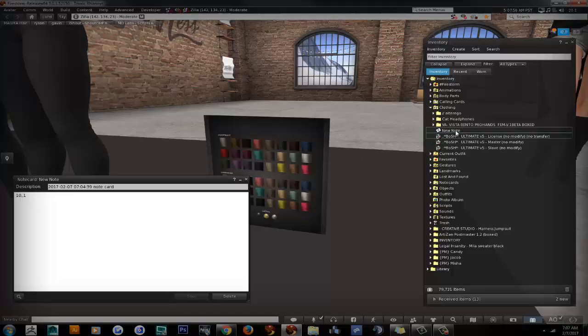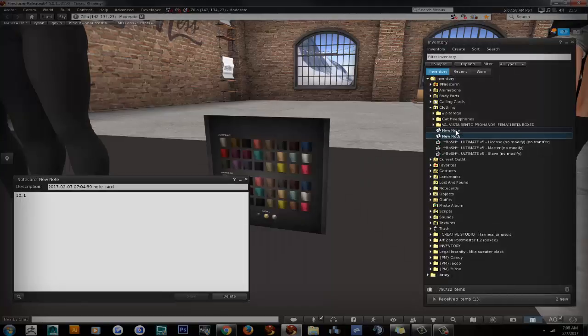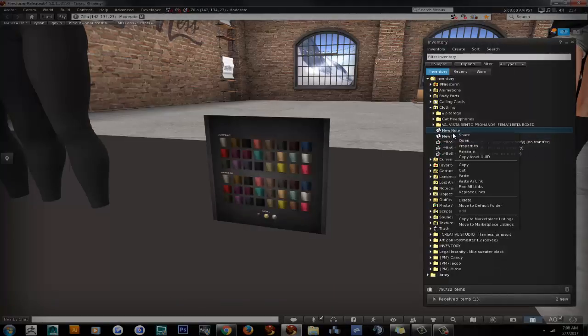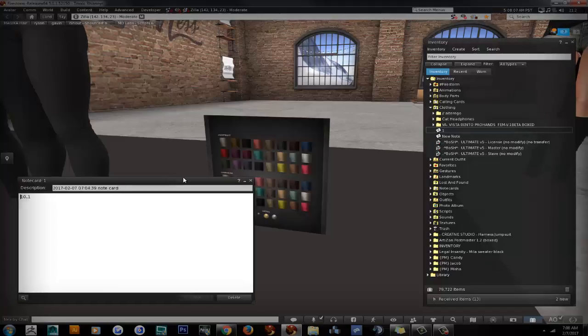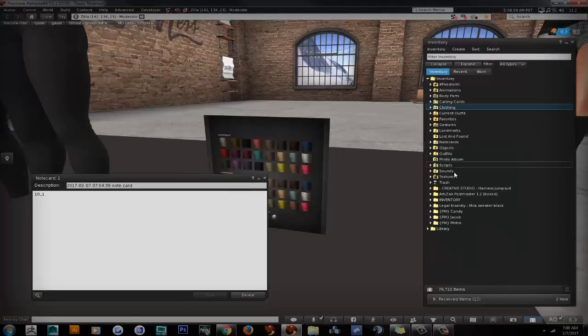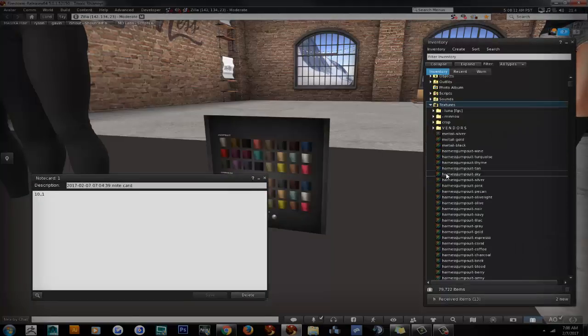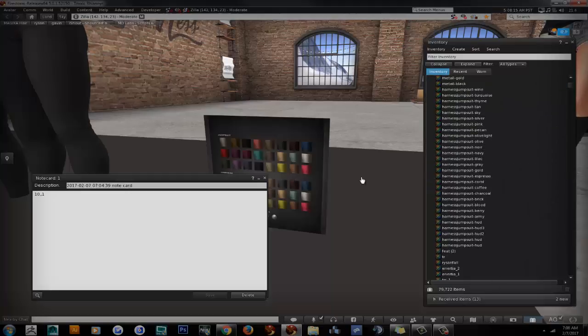Okay, so I'm just going to save this, and I'm going to copy and paste it, because this way is easier for me. This might not be easy for you, but we're going to go ahead and name this number 1 and open it back up again. Okay, so I'm going to go find my textures, which I think I'm going to have to open Photoshop actually, because I don't know. I did all this yesterday. I think this is gray, this first one.